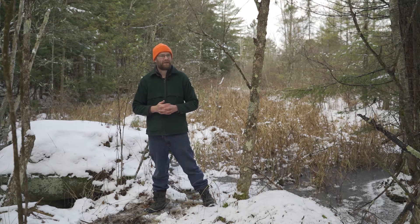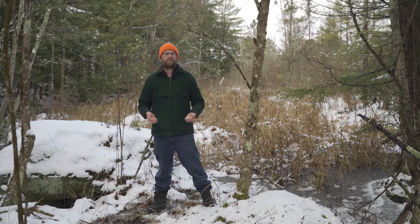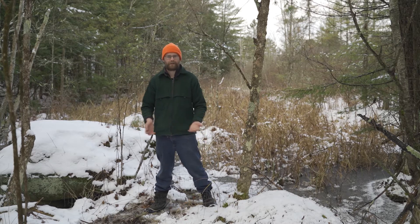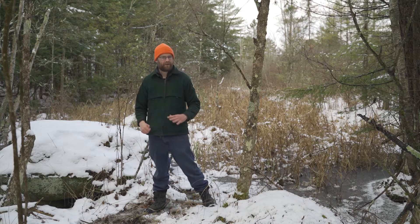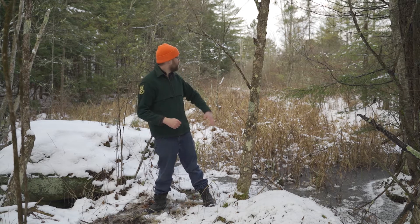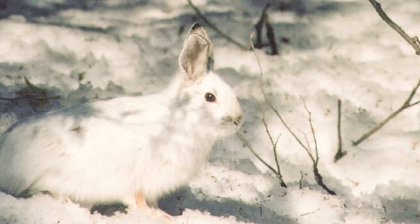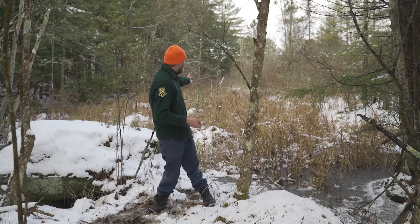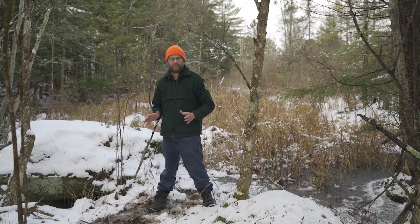The other big difference is their winter adaptations. This area in Vermont is not great for cottontail rabbits, but it's amazing — the perfect climate — for snowshoe hare. One major adaptation is that during the summer they're brown and blend in perfectly. During the winter their fur changes and they turn white, so they blend right into the snow.